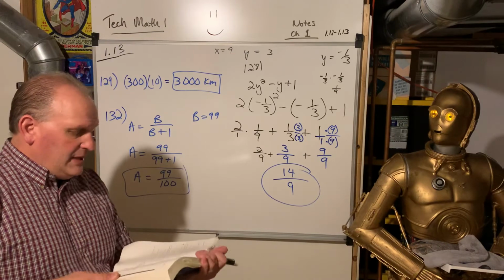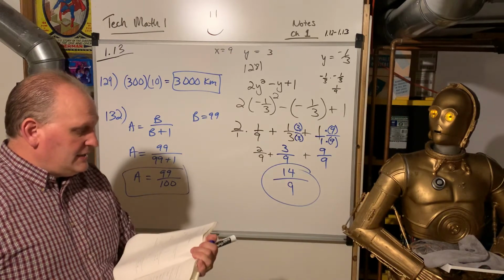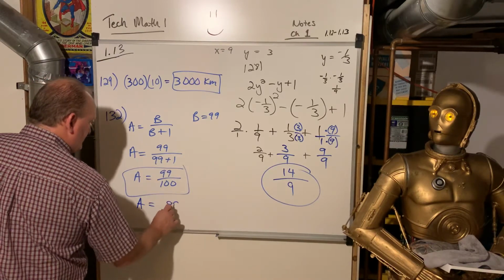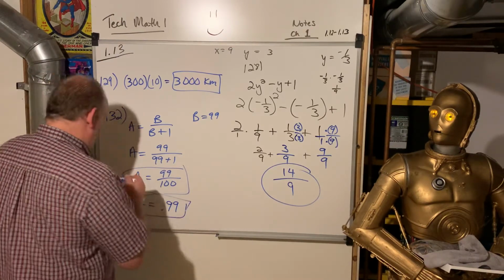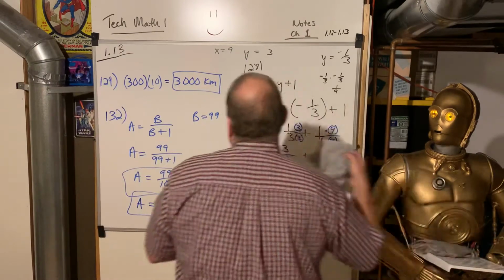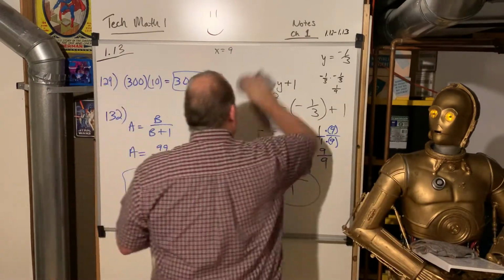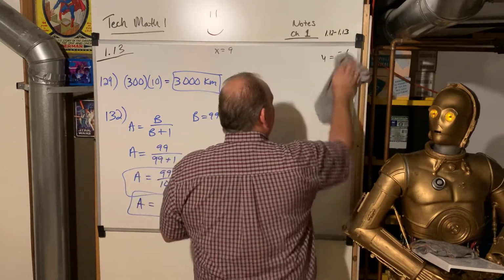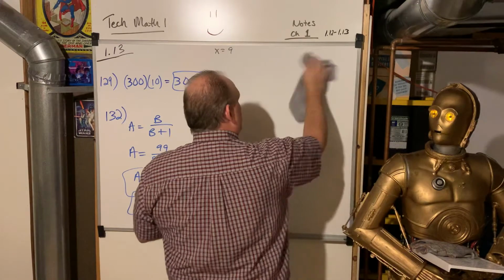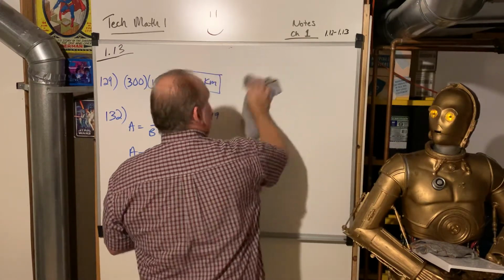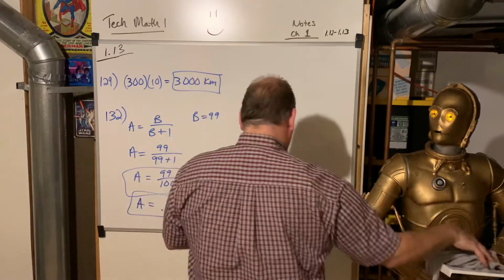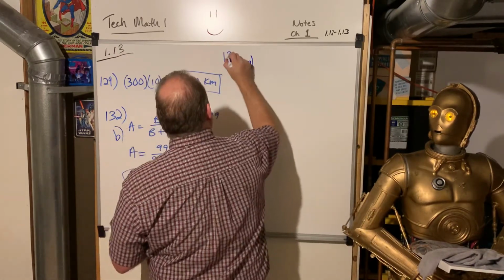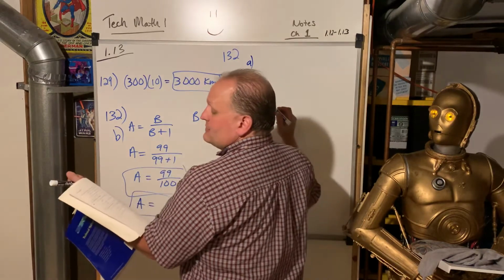Oh wait, I did part B. Oh wait, they wanted it in decimal form. Shoot. So that's 0.99. And then I thought part A was just an example. We could do a quick peek at part A. Did it out of order. So instead of 99 100ths as a fraction, they wanted it as a decimal, so 0.99. But let's take a look at part A. That was actually part B of 132. Part A, I thought that was all just an example.